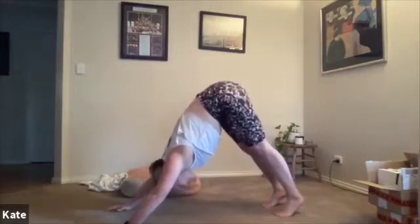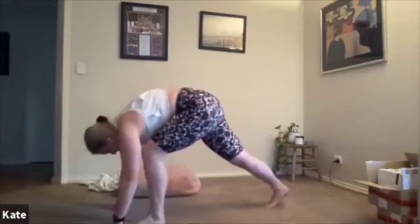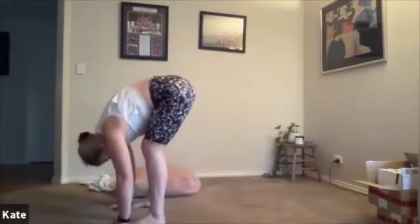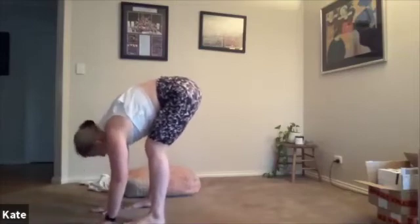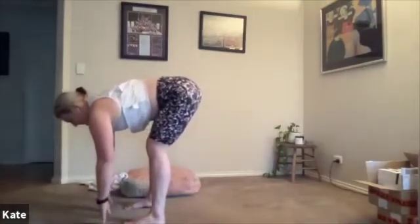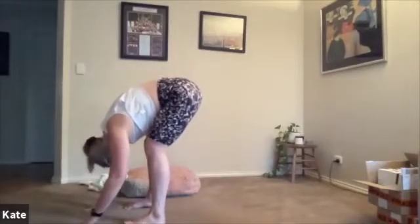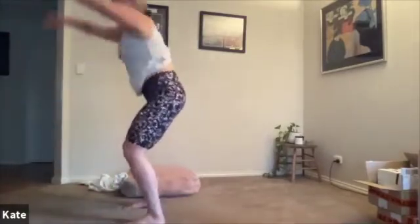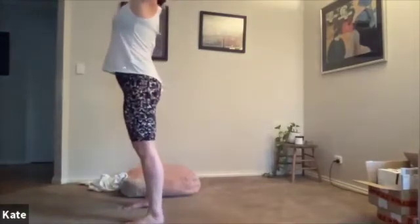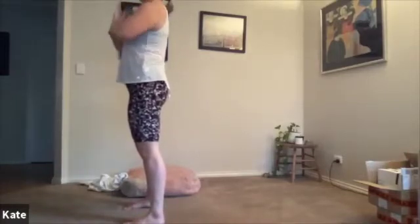Stepping the left foot to the left hand. Right foot to the right hand. Into the forward fold. Inhale, halfway lift. Exhale, forward fold. Bending through the knees, inhaling the hands up. Palms together, exhale, hands to your heart space.